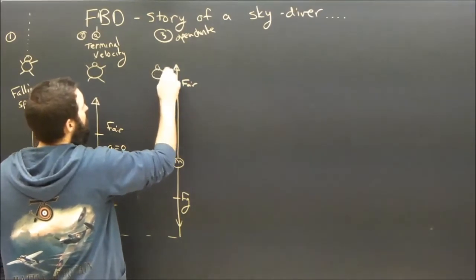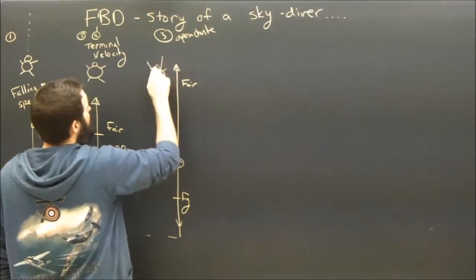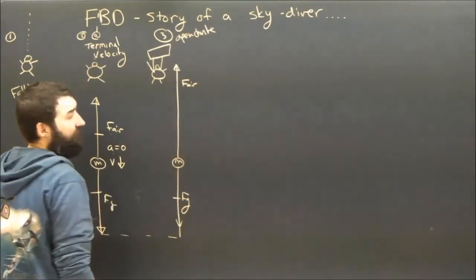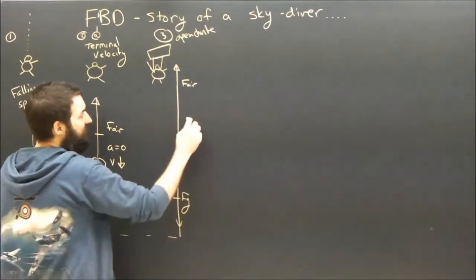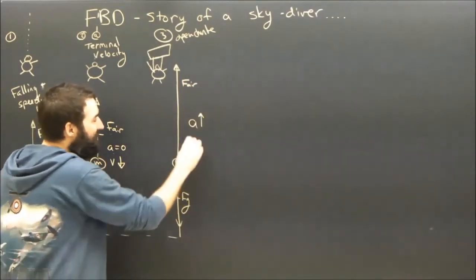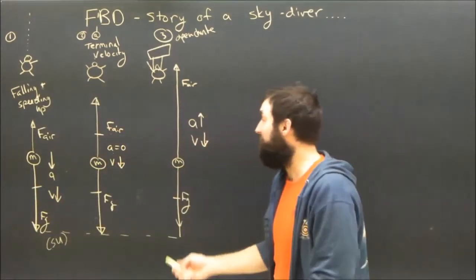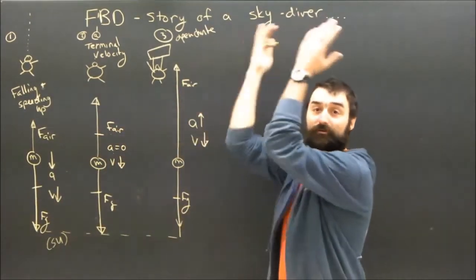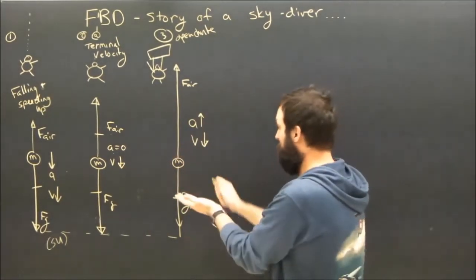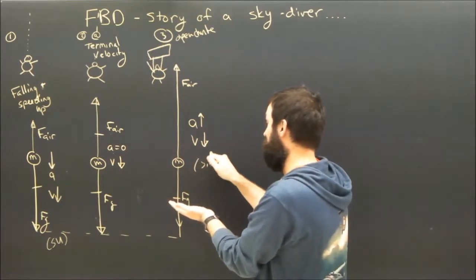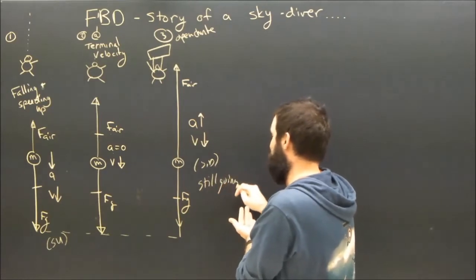And that's going to mean that the air resistance gets quite a bit bigger. So here's my little dude. He's got his chute open now. He's got these ropes going to his parachute. And there's the parachute. Good diagram. Anyway, F air is clearly bigger than gravity, so he's going to be accelerating up. But he's still going down. And this is an important point here. Students often think that when he pulls the parachute, he goes up. But he's not. He's still moving down. But now he's accelerating up. So I could point out that he is slowing down. But he is still going down. Still going down.